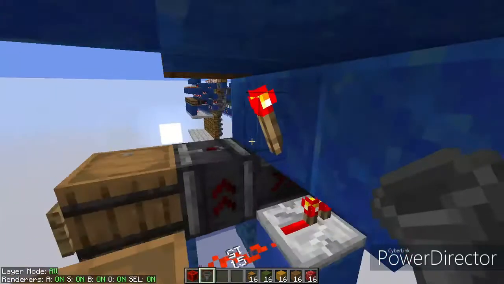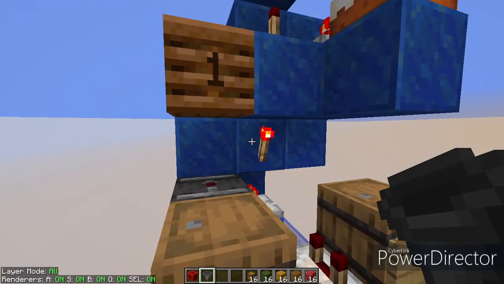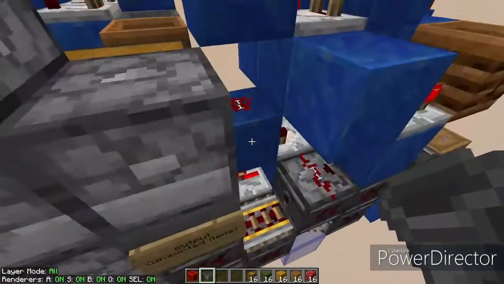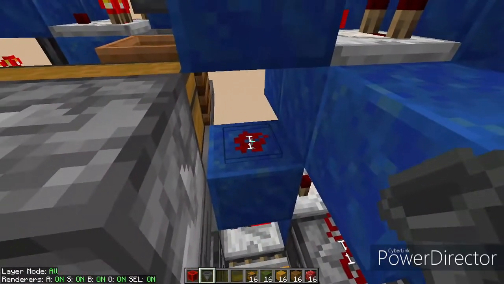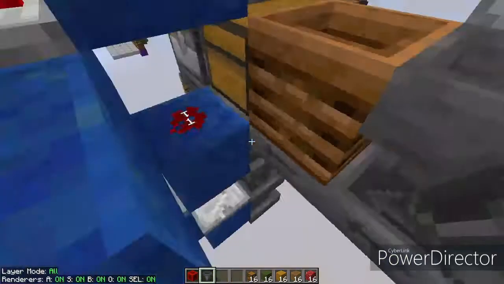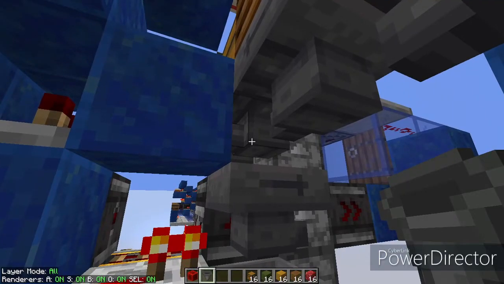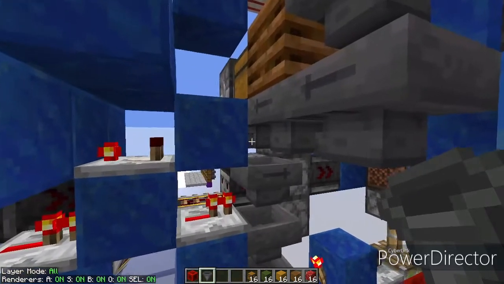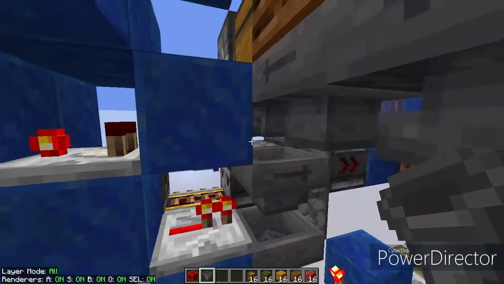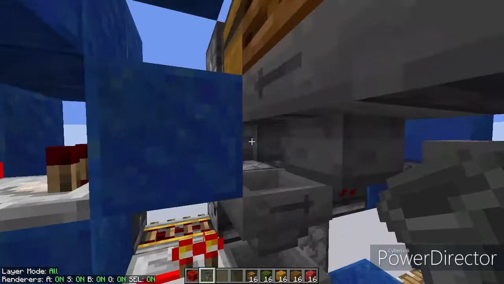increased by 1. So this torch will be turned off, and it will trigger this small circuit, and what it does is depower this redstone dot and then repower it again. So the effect will be that this hopper right here will be unlocked for a short amount of time and then relocked again, and this will cause a single item from this chest to pass through this hopper.